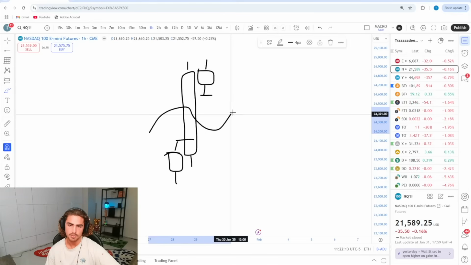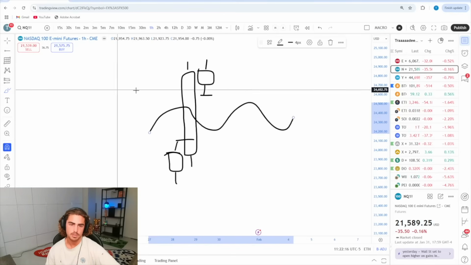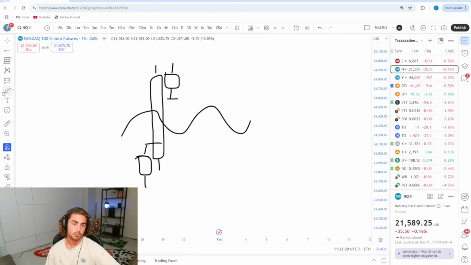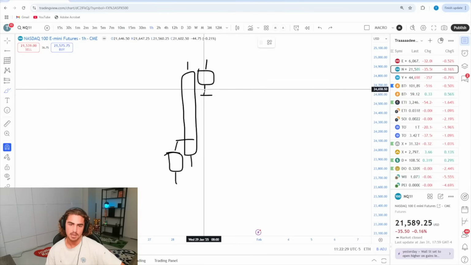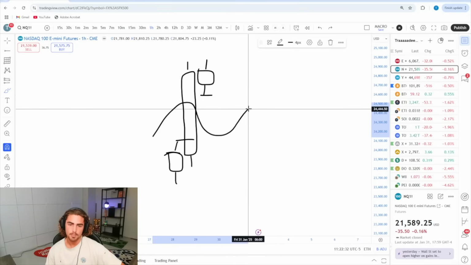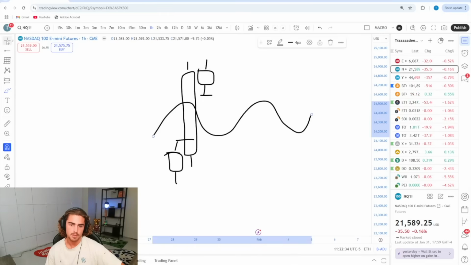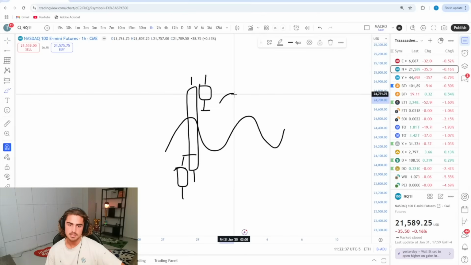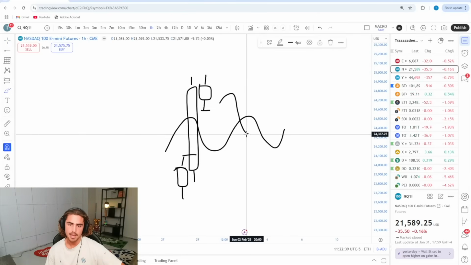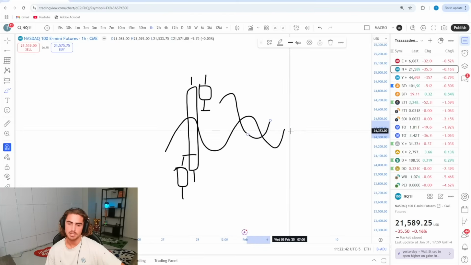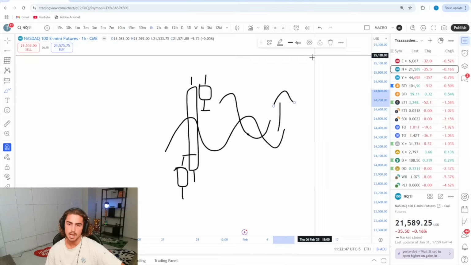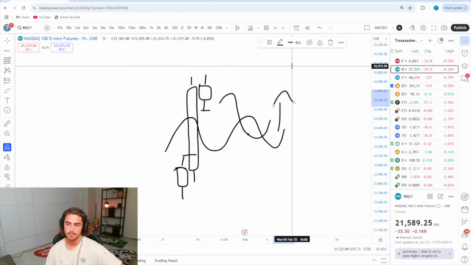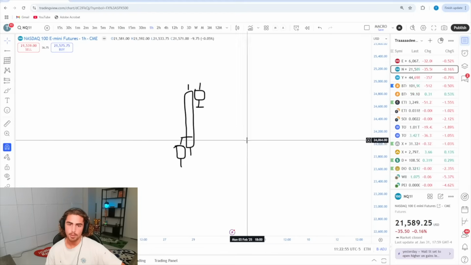So what is there a lack of within this gap? There's a lack of sell orders. So this is part of the reasoning behind this. When we have this gap between the top of the first candle and the bottom of the third candle, we can identify a price range where there's a lack of sell orders within the market, that if the market retraces into it and we see buy orders filled within that price range where there's a lack of sell orders, what can we assume about price? Price is more than likely going to proceed up, especially if we're within an uptrend. Okay, so that's a bullish fair value gap. Why is it a bullish fair value gap?